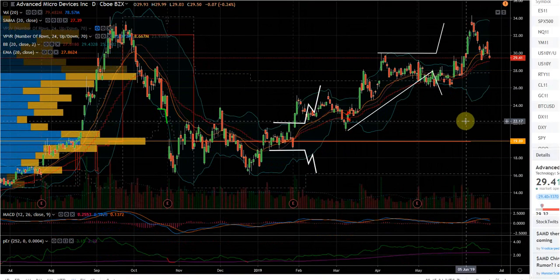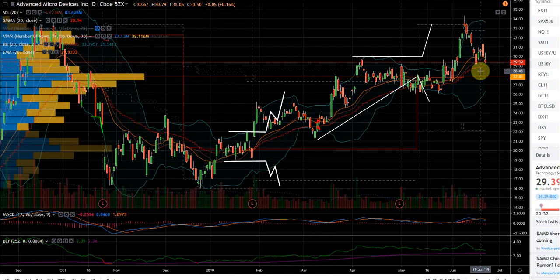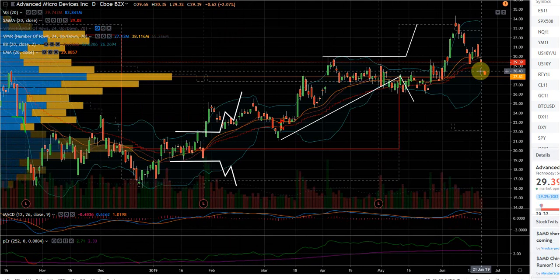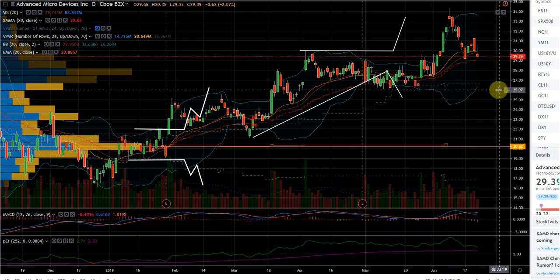Seasonality suggests, from somebody else, not from me, that the next week should be tough for stocks, for indices I should say, the S&P specifically. Historically, it hasn't done well after this week, the June expiration. So we shall see, but these are not normal times, so take that with a grain of salt. Onus on the bulls for AMD is not to lose 29.15 really, or 29. Let's call it a nice round number, because then the bears will press the short. If I'm short, I say, hey, nice going, and then attract more people to short, and fast money comes out fast. So this is the short-term look at AMD.